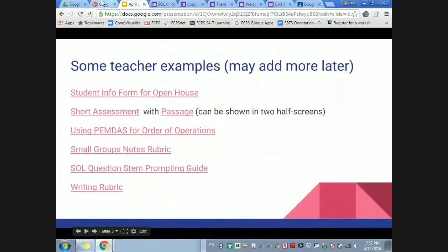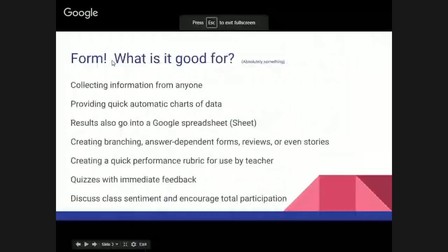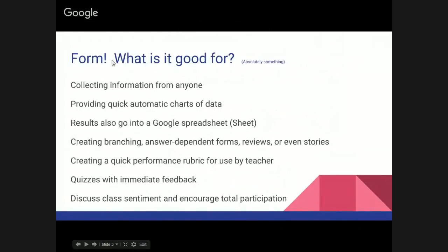So I'm going to jump back because I did want to go over a couple of things. So it's good at collecting information from anyone. It's good at providing quick automatic charts of the data. By default, the Google Forms, as they are now, and they're constantly updating things at Google, so it gets better all the time. Sometimes you're just caught off guard by it because it's a little bit different.